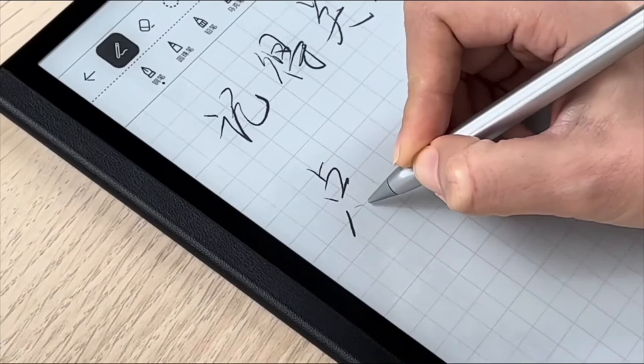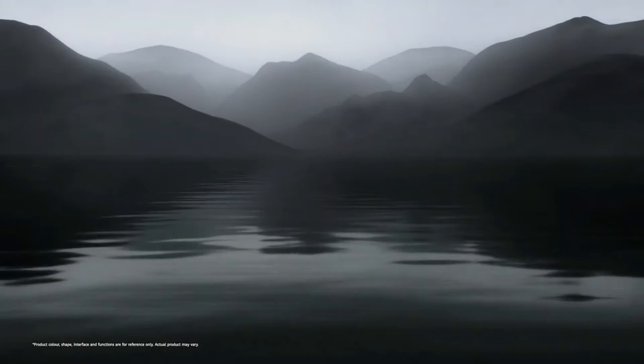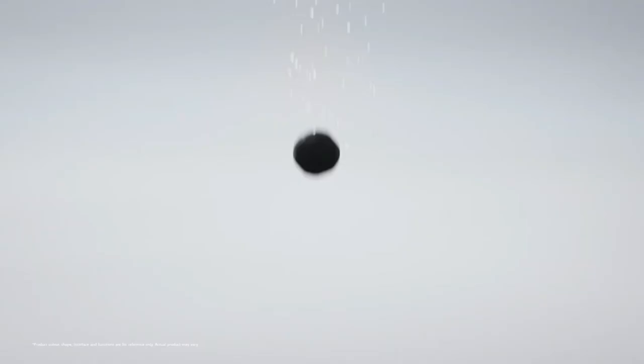The gesture control system works well provided you're patient, and it's accurate enough that you can easily use the sliders to adjust volume, font size, or screen brightness. Huawei touts a smart refresh feature on the MatePad Paper, but even with this switched on the screen does need manually refreshing often due to ghost images appearing on the e-ink screen behind the text. It's not a problem, but if you're not aware a refresh cures it then it can be a worry.